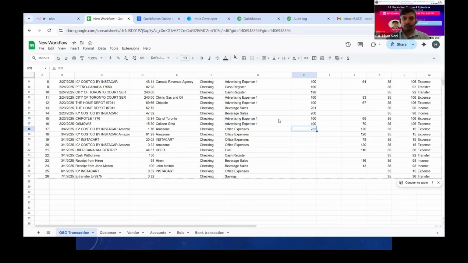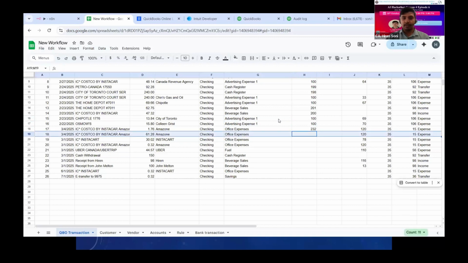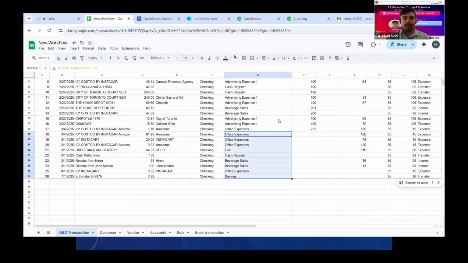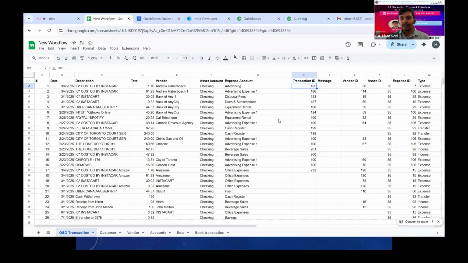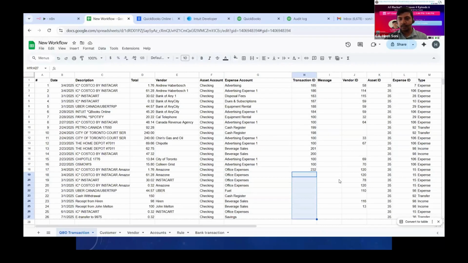And for the transactions, these are the transactions I checked, where we get the confirmation that we have already completed the posting of the transaction. Right now, this is the transaction ID. The transaction ID is a unique ID generated by QuickBooks. So these are the transactions that are already posted in QuickBooks. And below this, these are the transactions that are not in QuickBooks, that we have to post. Once I click on the button, the transaction IDs are generated and automatically updated in the sheet.